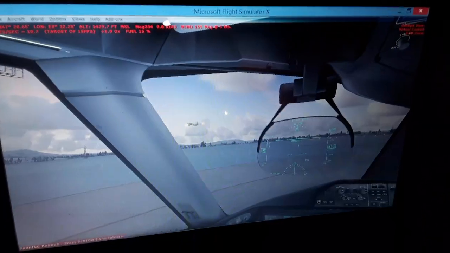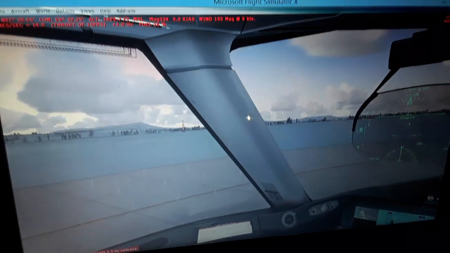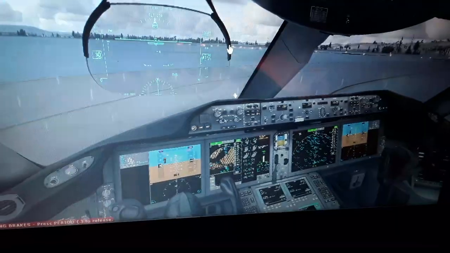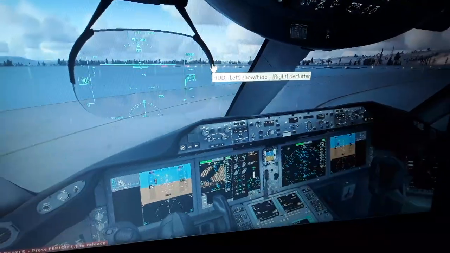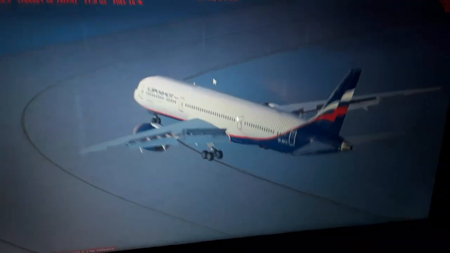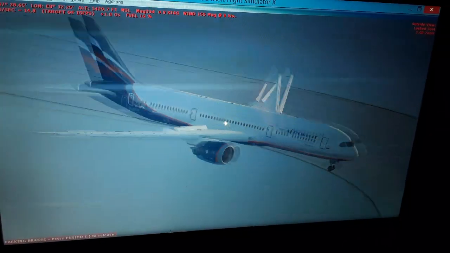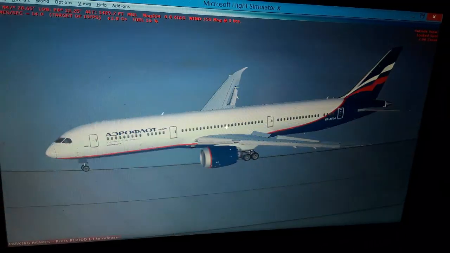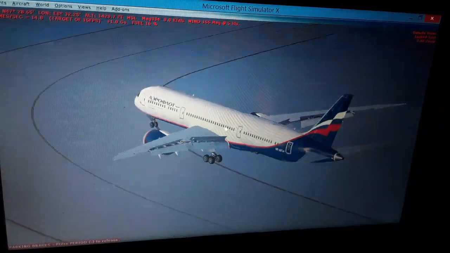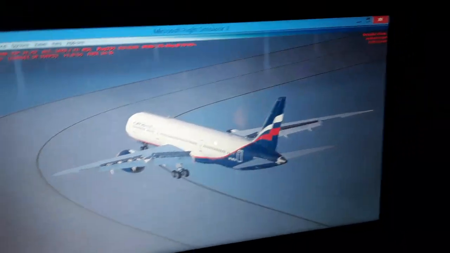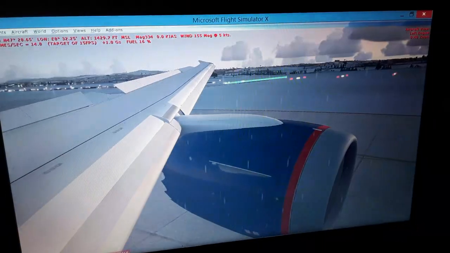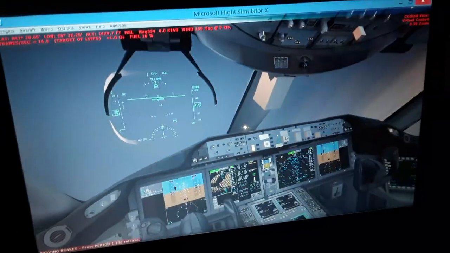You can see we have another aircraft coming for landing right now. Over here, it approaches, the Boeing 737-800. You can see the primary flight display here, the navigation display, the instruments that we have. Also the aircraft, the Boeing 787, the outside view. Hope you like it. We'll show you all the instruments as much as we have time for.